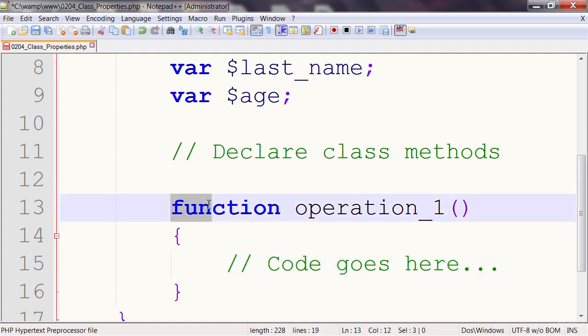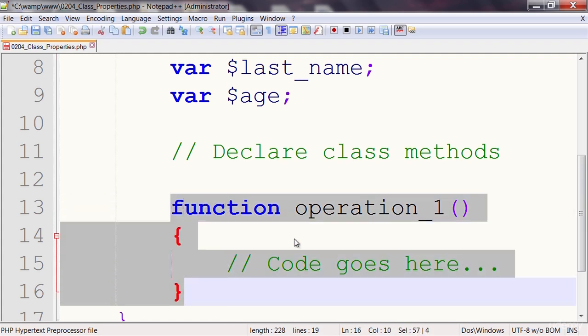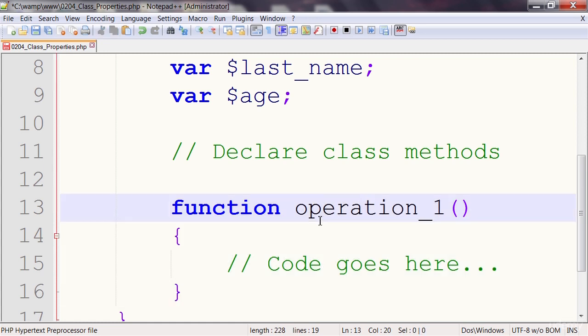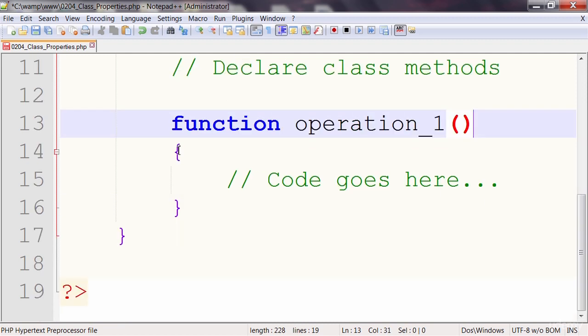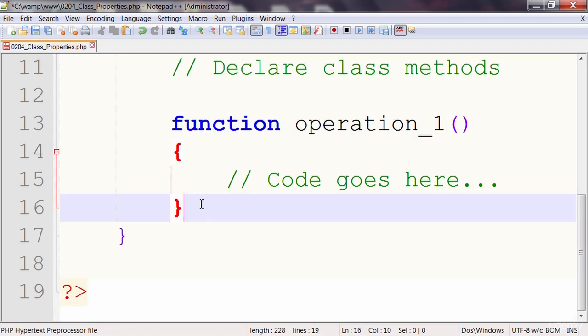So this is the most basic way to declare a class method. We use the function keyword to start our declaration, followed by our method name, which I called operation 1, followed by a pair of parentheses, and we use our opening and closing curly braces where we're going to write the code.